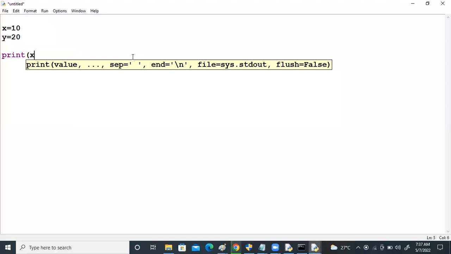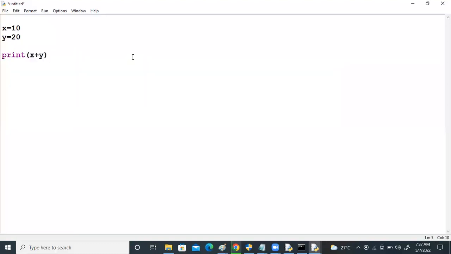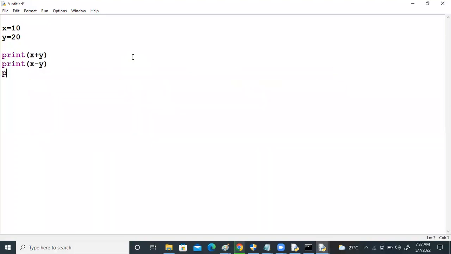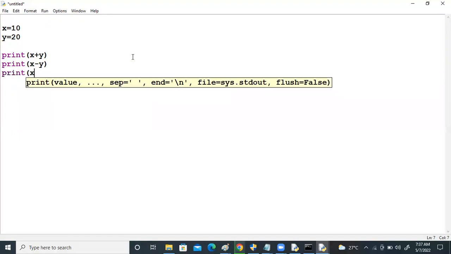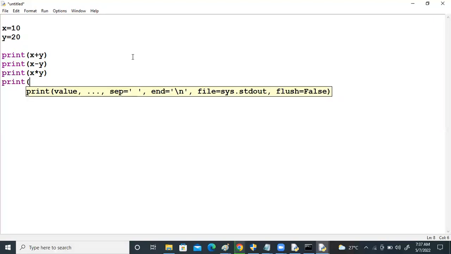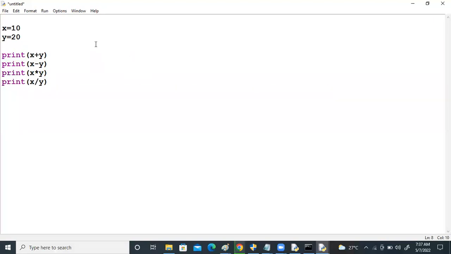Print x plus y. Print x minus y. Print x into y. Print x by y. So x plus y, x minus y, x into y, and x by y: addition, subtraction, multiplication, and division. That is 10 plus 20, 10 minus 20, 10 into 20, and 10 by 20.